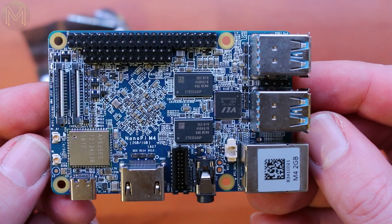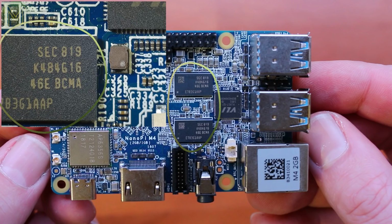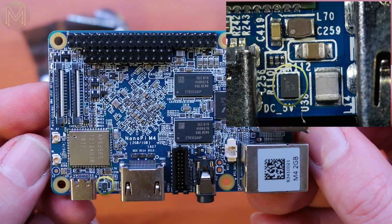On the semi side we have a bunch of ESD protection ICs, even more ESD protection, and a VIA Tech 4-port USB 3.1 hub, supporting up to 2.4 amps per port, but looking at the datasheet it seems like Friendly Arm haven't allowed for this on the power side. Half of the 2GB DDR3 RAM, but you can also get 4 gigs. A MOSFET controlling power to the RAM when in sleep mode. Yeah, even more ESD protection. A DC to DC converter for the GPU, accessible over I2C.